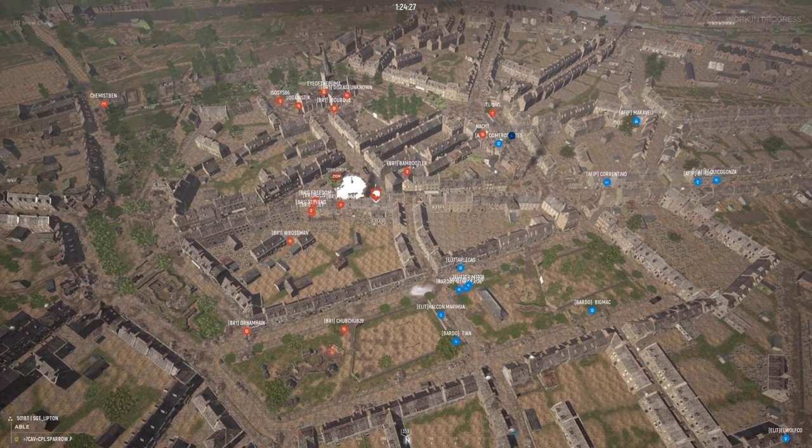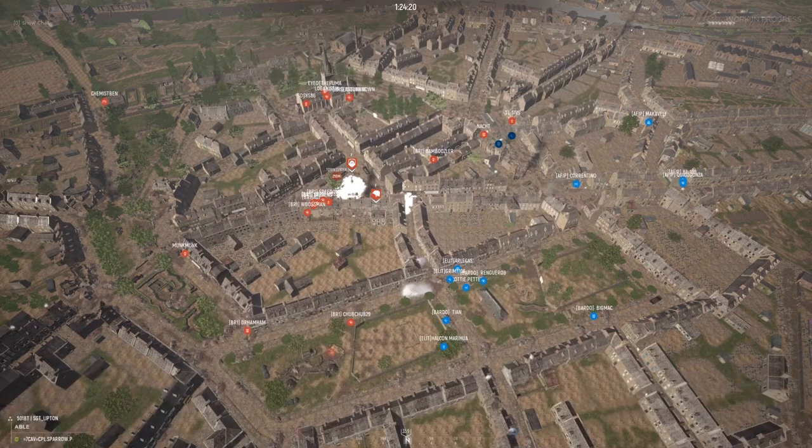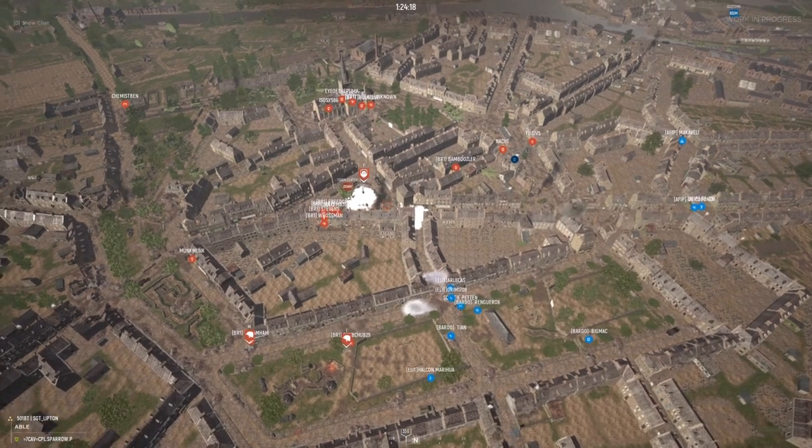Alright, yeah, Big Red One's taking the point in force. Looks like Big Red One has a light vehicle, has their light tank on customs already.